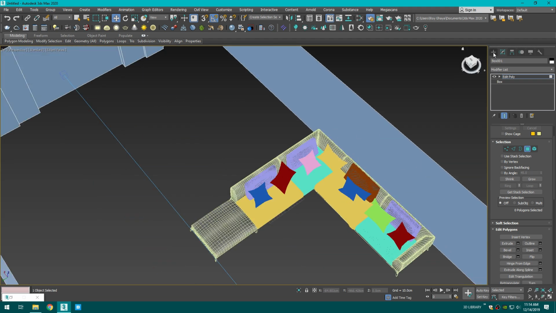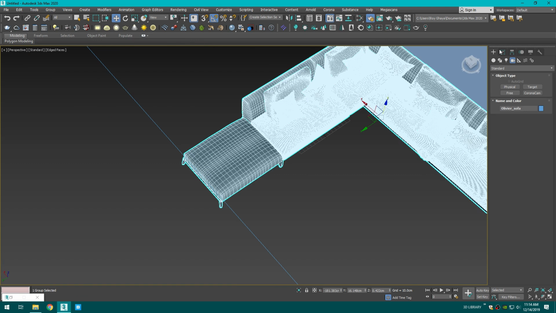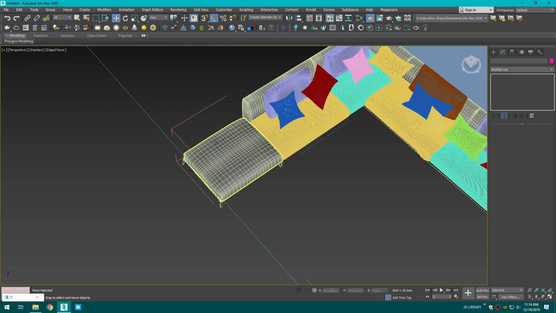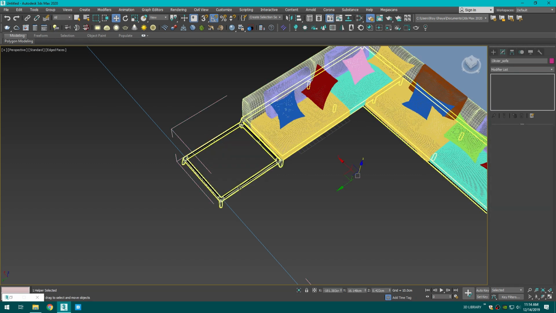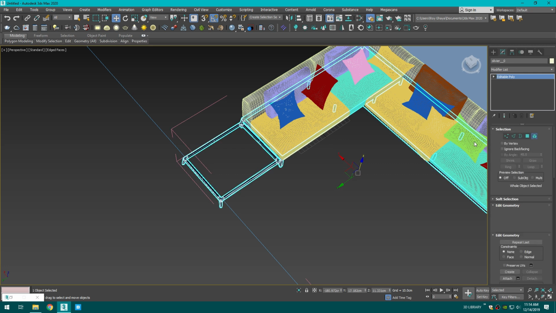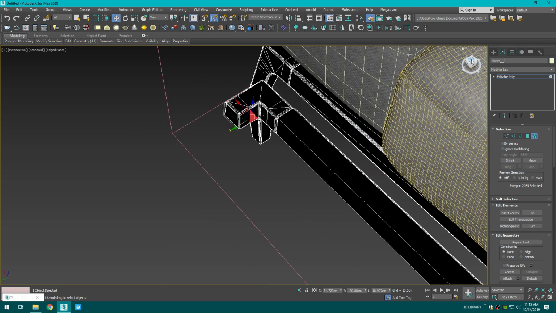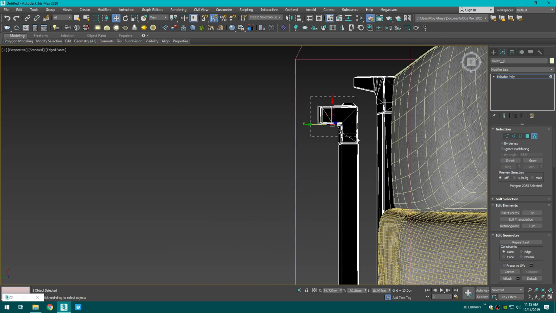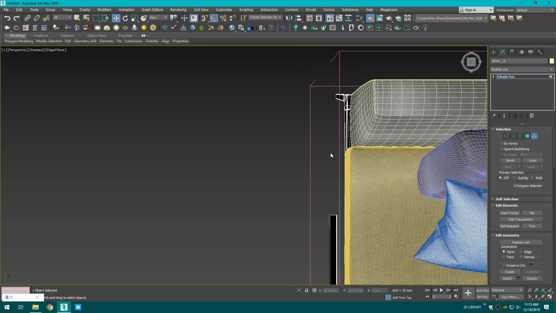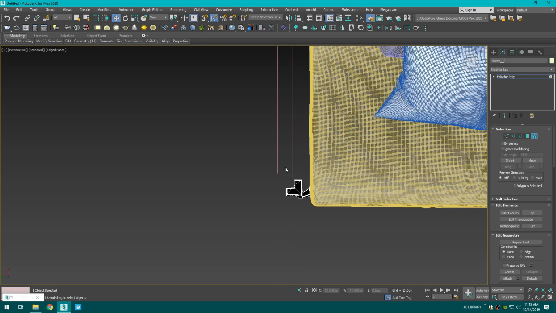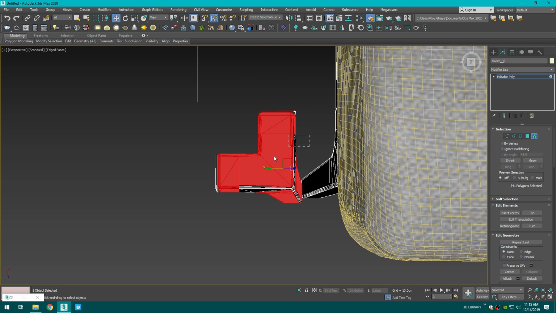Now to my sofa here, I'm gonna open it and I'm gonna delete the ones that I won't be needing. So select the elements here. Make sure everything is deleted.